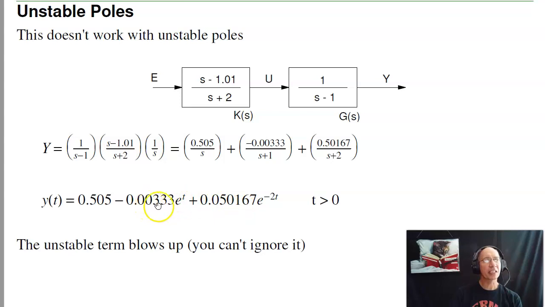e to the t exponentials will always speed out a constant. So this term will actually blow up no matter what. In this case, I can't ignore that term. This is going to have a huge impact very shortly. So you can't ignore unstable poles when you try to cancel them. That basically says you can't cancel unstable poles. In that case, I basically have to throw the system away.